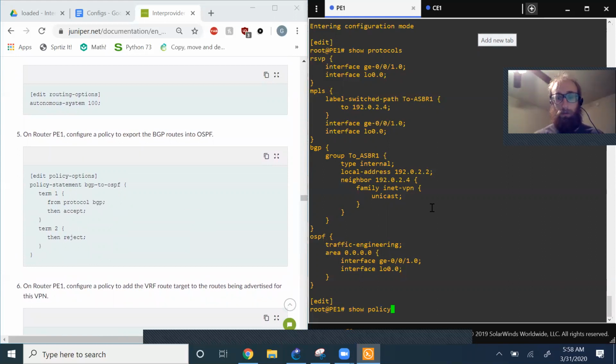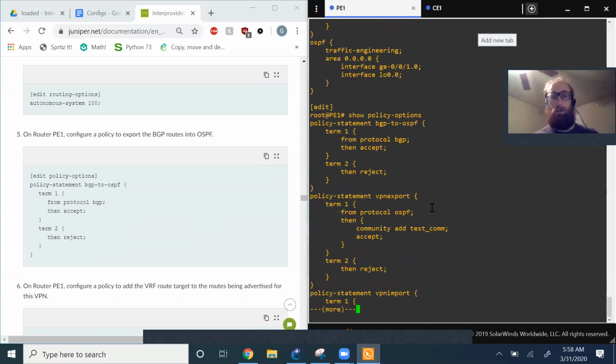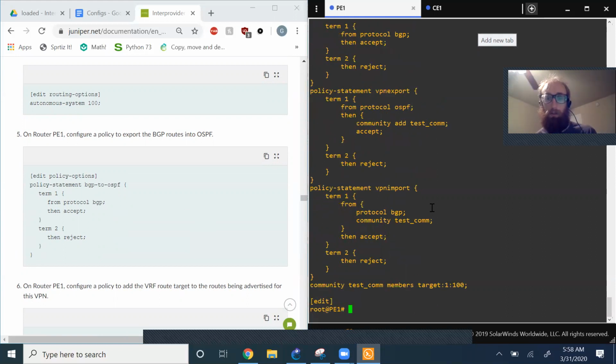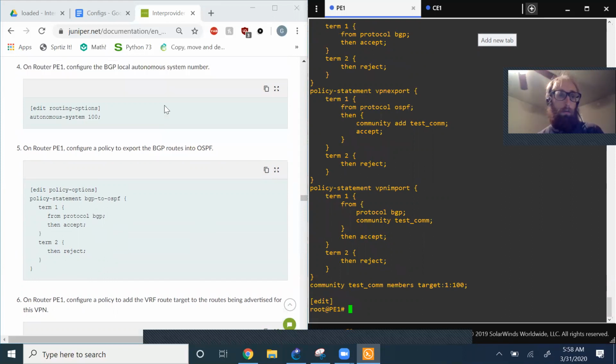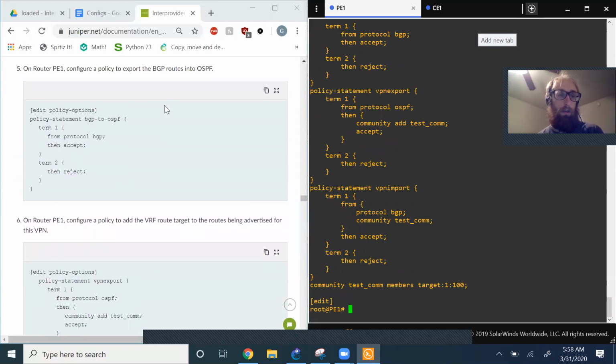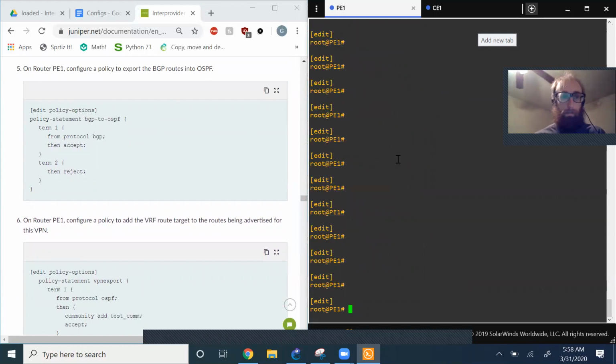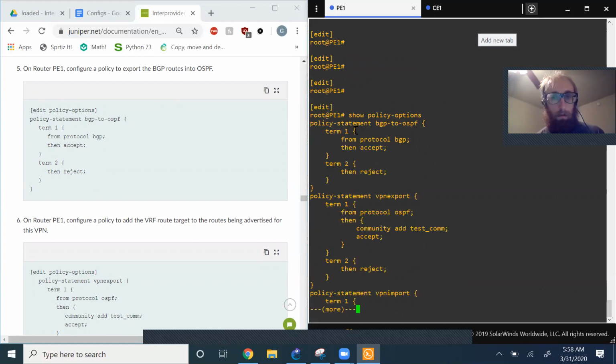The policy options will be great to check, because this is where I was actually thinking that I might have added a statement to add the direct routes to the VPN, where the documentation here would not have told me to do that. So let's double check that. We can see I've got both of them here.